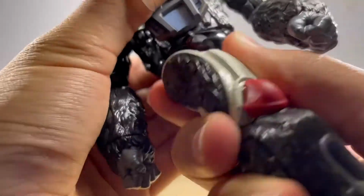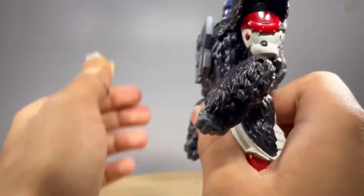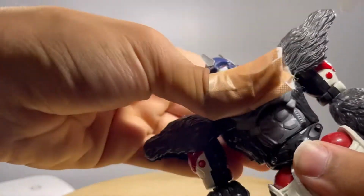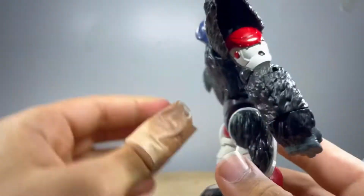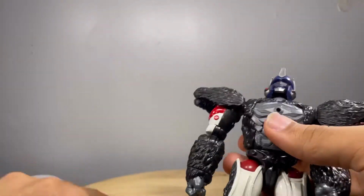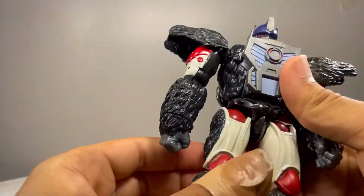You also get a waist. Oh, I forgot to talk about the ab crunch. You get an ab crunch there, which is not that much, and arch back, which is not that much. But if you actually remove everything, you can get a very good crunch, although it was kind of weird back there, and actually a pretty good crunch back. The crunch is actually not that bad if you crank on it a bit. So it's actually not that bad. You get some decent range out of that.